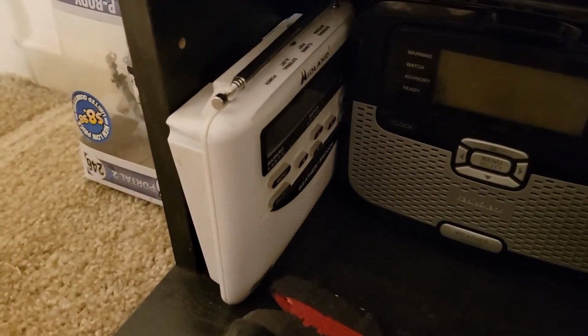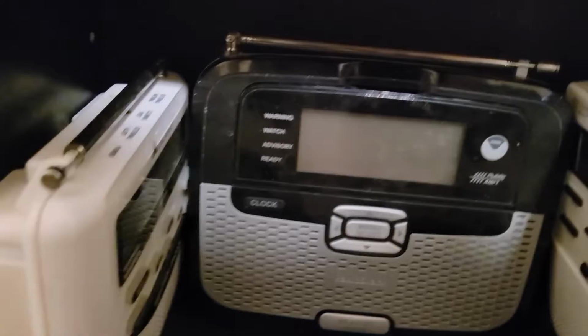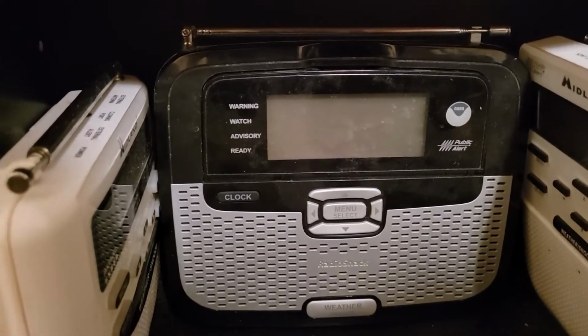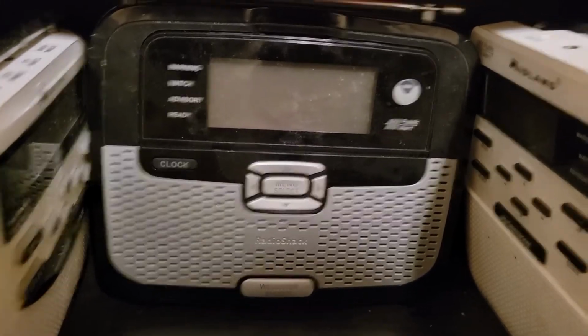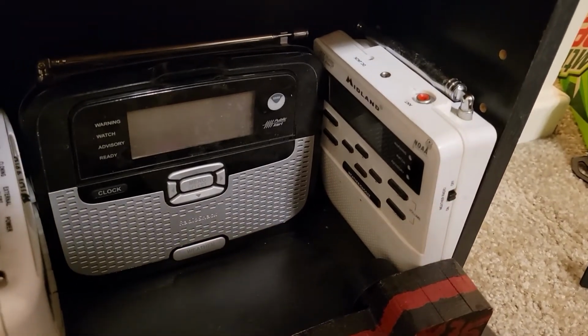Down here we have my first WR120, which, as we all know, suffered a power surge and is no longer operational. It wouldn't turn on. We have the 12262, which was my first Radio Shack radio, which is recently retired. The speaker finally blew, and it does not receive alerts anymore. It's just too distorted. And we have the WR100 that came with the two 120s up here that just doesn't work at all. So now we'll move on to the operational radios.